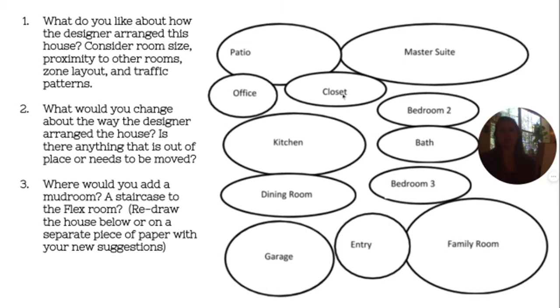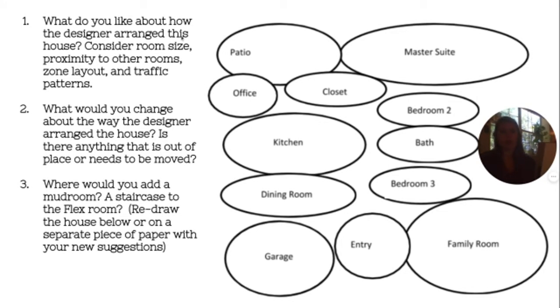Then it looks like there's a hallway down the middle right here. So on the left of the hallway would be dining and kitchen, and on the right would be a bedroom, a bathroom, and another bedroom. Looks like you're going to go around the corner to get in the master suite, which would be a bedroom and a bathroom, and then to get in their master closet. Or that might be a closet that's not connected to the master suite. I don't know. And then you would take a left here to go to the office and out to the patio.